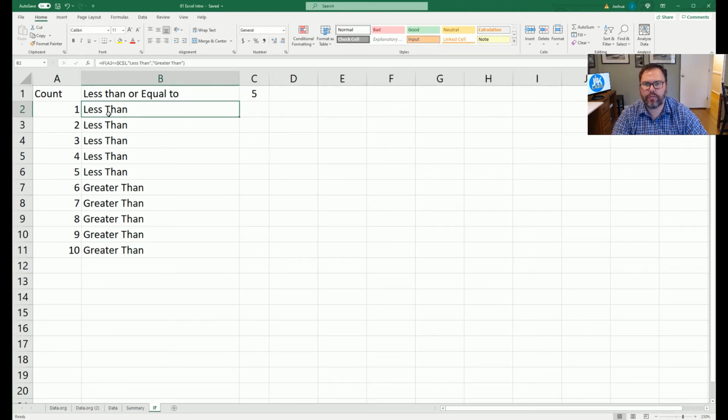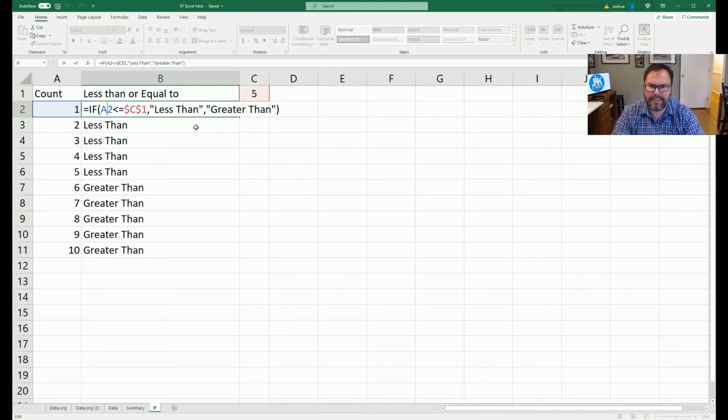So that is just to show you that there are many different variations that you can use. It's not just this equals this. It could be within a range. Or you can even go as far as to have multiple if statements within the confines of your equation. If this is less than or equal to 5, then if it's also whatever, you could go from there. Today we're going to keep it simple and just look at these equations.